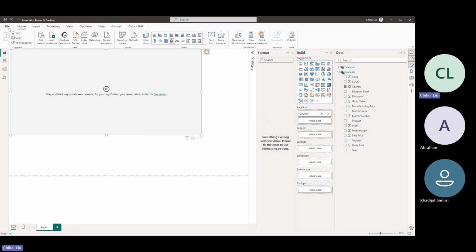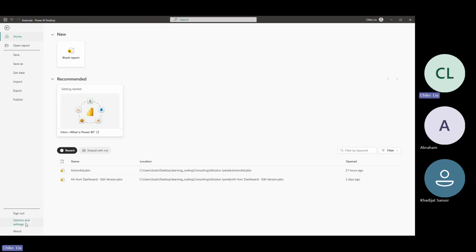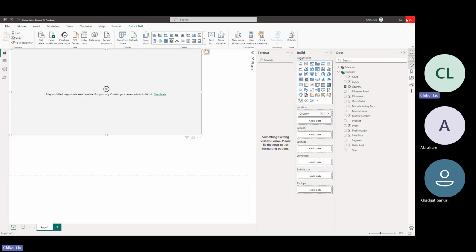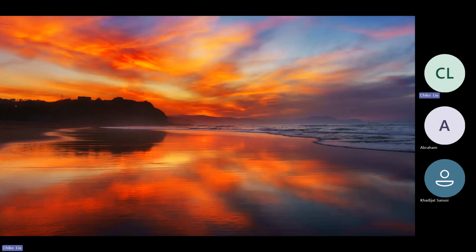Because I've enabled a feature in Power BI using the options and settings, I would close this report and open it again. I'll close the Power BI desktop and open it again. It's just going to take me some time to do that. Let's give it a minute or two.